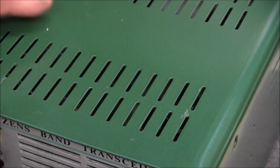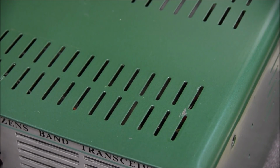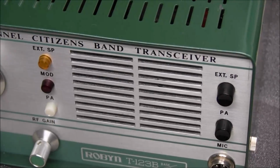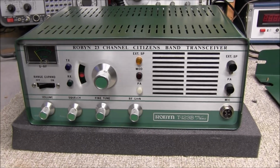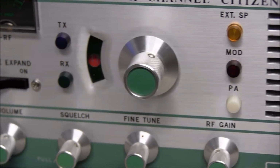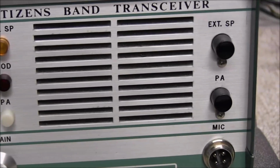As good as this looks, I might be able to go to an automotive store and take one of the covers or the mounting bracket and have some touch-up paint made just to hit those couple of spots. Other than that, man, this thing is just beautiful. It really, really looks good. And here's a little bit close up of the faceplate. And you can just see just how nice it looks. The brushed aluminum just looks perfect. No problems at all.